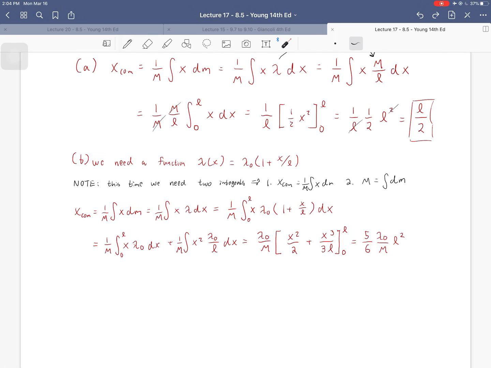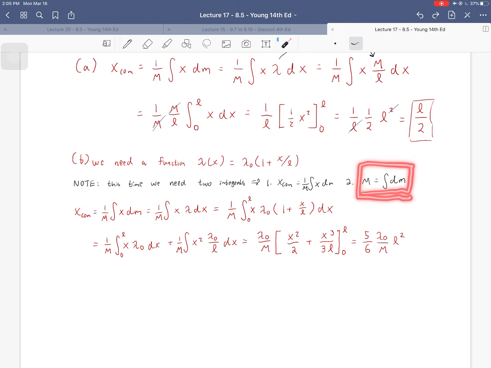It still has m in it, and it shouldn't be in terms of m, it has to be just in units of meters, and it still has the original density, which we don't know. We don't know what lambda naught is. We don't need to know, it will cancel out. But now we see the necessity of doing our total mass integral. And the whole purpose of this total mass integral is just to express the mass in terms of lambda naught.